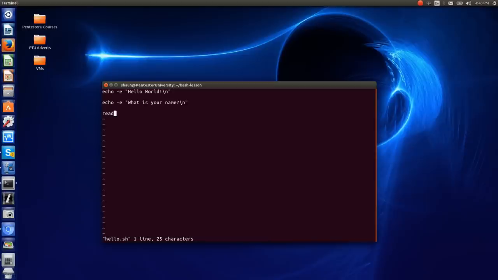So simply we type in read and we want to know the name. We can name this anything here. It could be "your", it could be "is", it could be whatever. But I'm going to use name just to follow along here. So read name, and then I'm going to go ahead and echo their name. So put quotes, and then this is where a variable comes in, which is a dollar sign, followed by what it was from the read command. So in our case, name.